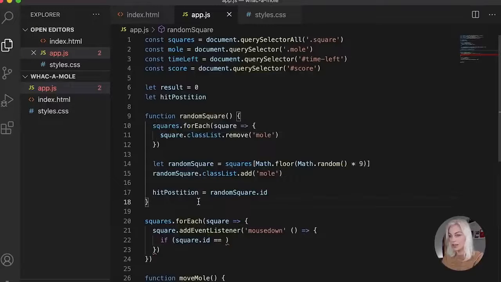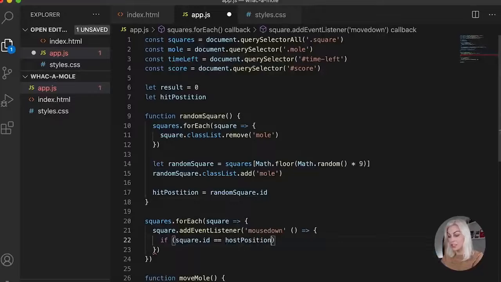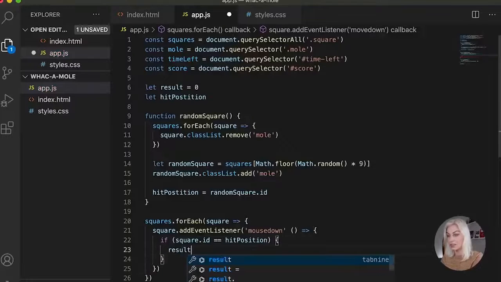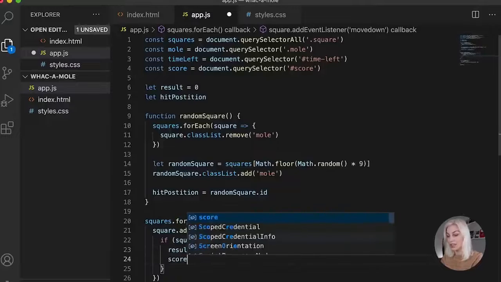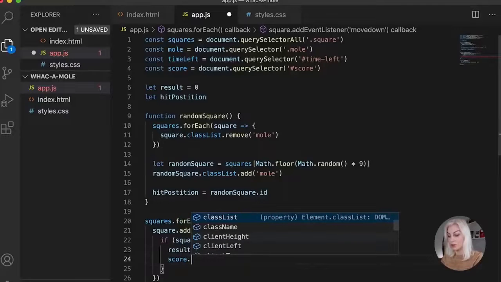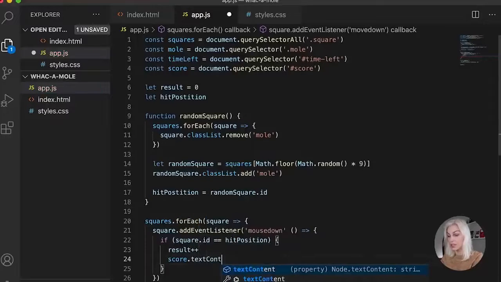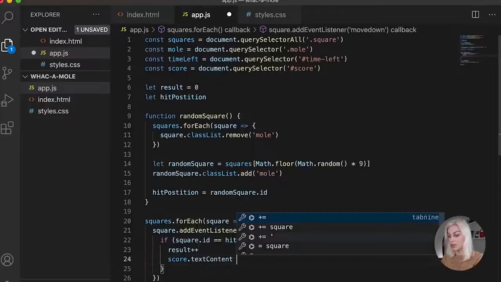If the square ID equals whatever the hit position is at that point in time, then I want to get the result and add on to the result. Cool. I also want to display it in our score. So score, let's do text content or inner HTML, whatever you want, equals the result.